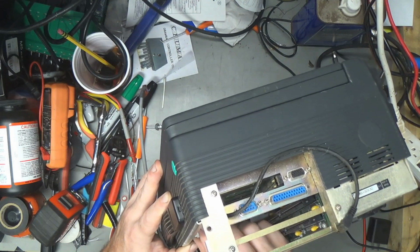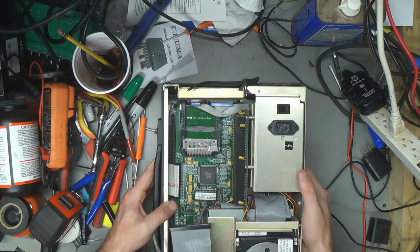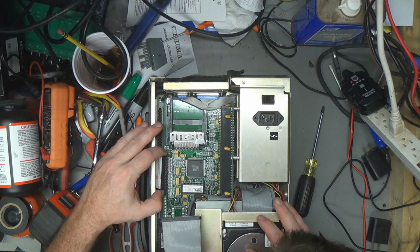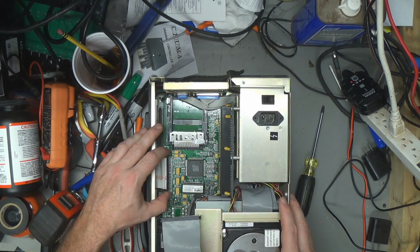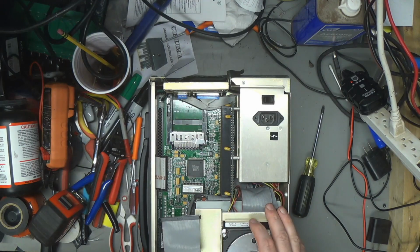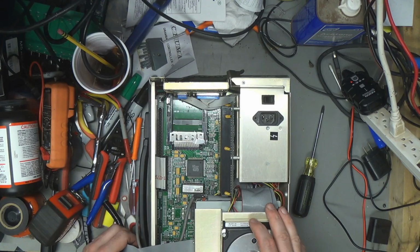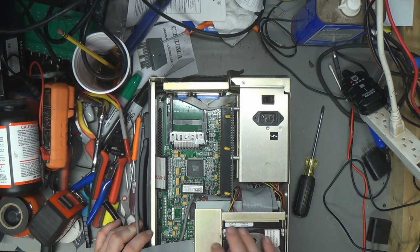This cable has been hacked or something. The top's off of it. That's not the IDE cable. What could it be? Oh, someone's been in here and messed with it. Someone has been in here and messed with it.